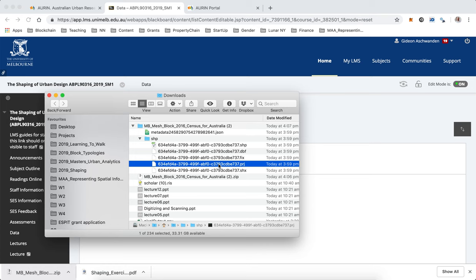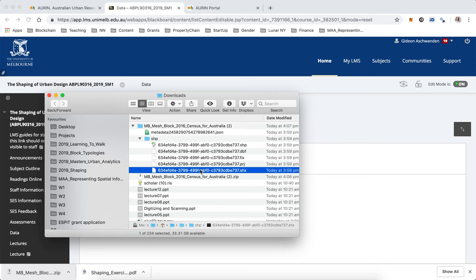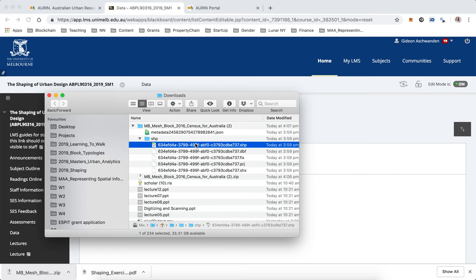The next one I want to highlight is the PRJ, the projection file. It means it knows how this data is collected. Where is X and Y? The last one is the SHX, which is the shapefile connection, I think. And then the first and foremost is the SHP, it's where the shape is. So every row of information has an attached geometry.